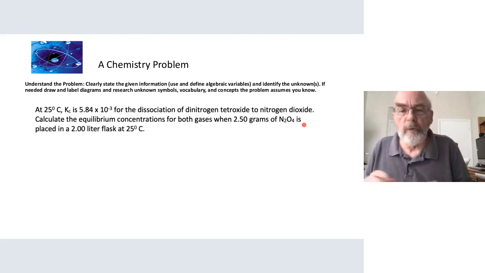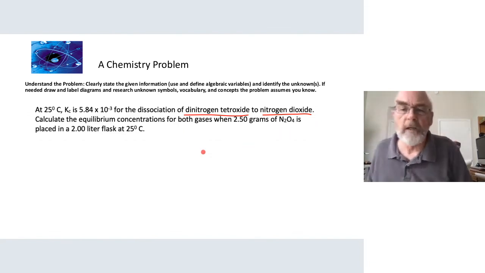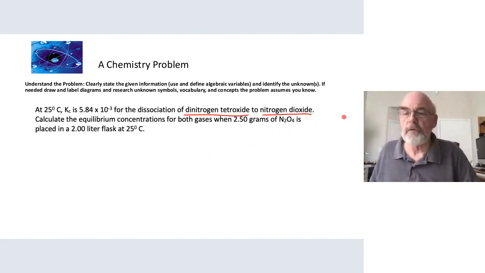And so I look through the problem, and I see if there's any concepts I don't understand in here. I see things like dinitrogen tetraoxide. So I have to know what the chemical formula is for that. I have to know what the formula is for nitrogen dioxide. Okay. These are gases. So if I'm going to write something down here, I would start with a balanced equation, because I know that's one of the things one does to help you understand problems in chemistry, especially ones where we have equilibrium. We're going to need a balanced equation. So step one would be to come up with a balanced equation for the reaction that is being expressed here.